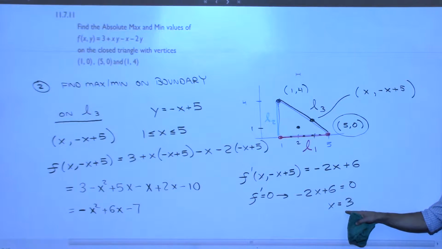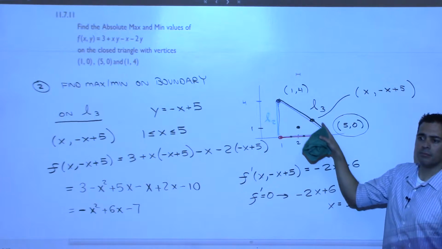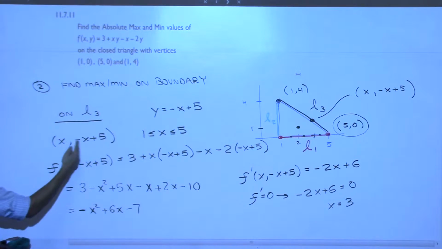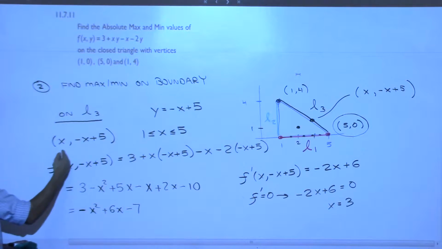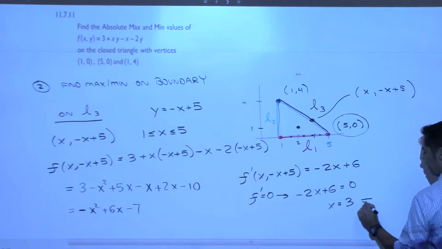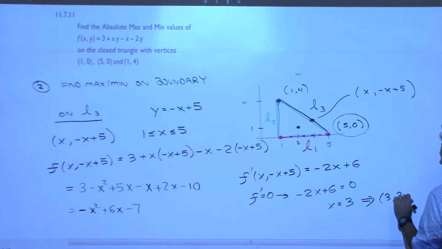If x is 3, can you tell me what point that is over here? Come back to this. If x is 3, where are you? 3, 2, right? 3, 2. Plugging in 3 for those. So this implies that 3, 2 is a critical point. Understand where the 3, 2 came from? Yeah? So that's the only critical point I have.